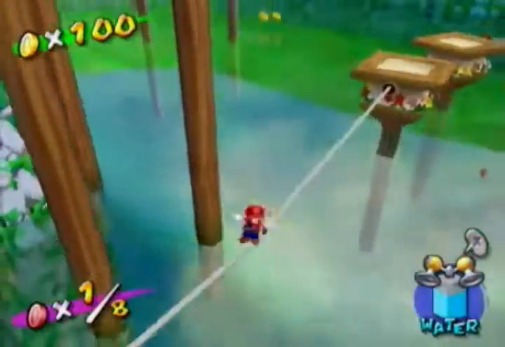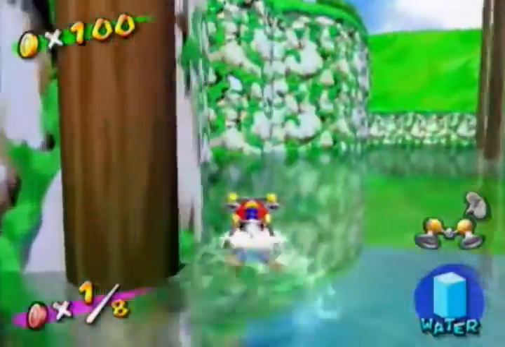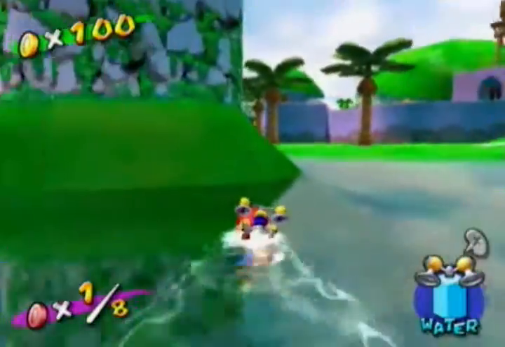So once you've collected it, you will get booted out of the level, and in a second here, we're going to transition to the second stage, Ricco Harbor.